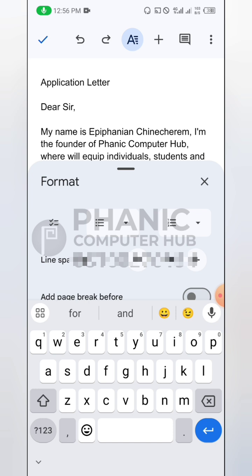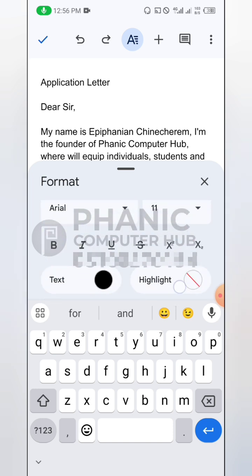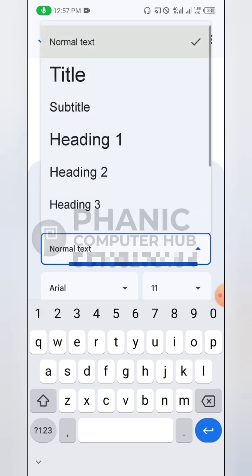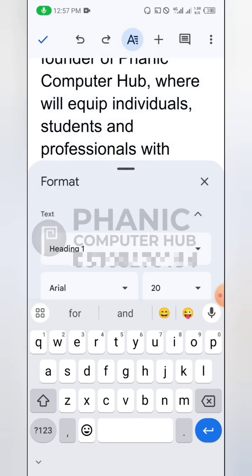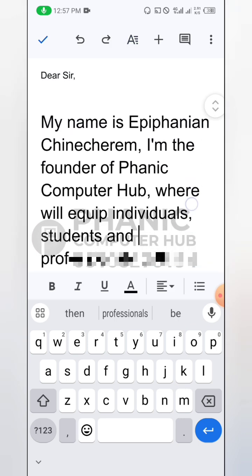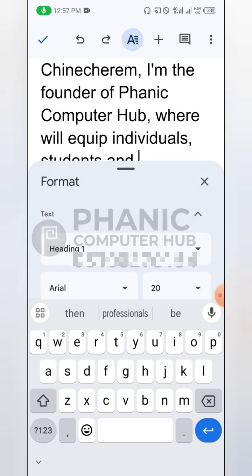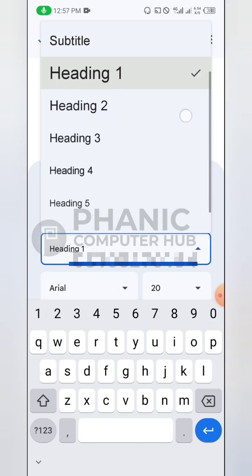So that is it. So all these things are just formatting tools. So this is normal text. If I don't want my text to be normal, I can come here, click on this arrow, I can make it to be header. Can you see it to be a bit bold? Let me close it here. Can you see now my text is now bigger? Okay, I can click here again. I say no, I don't want my text to be big, I want it to be normal.